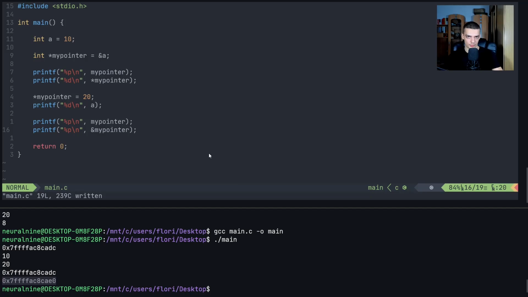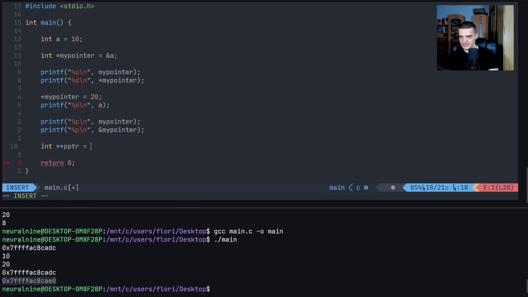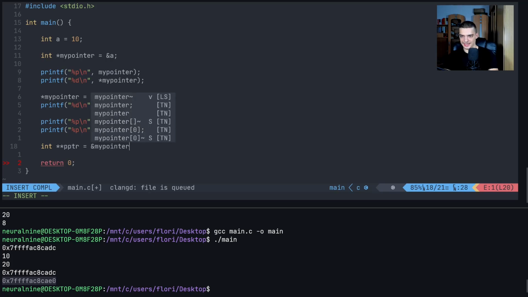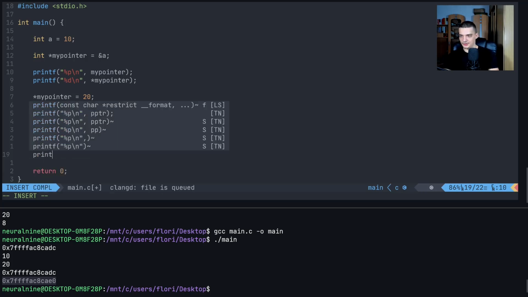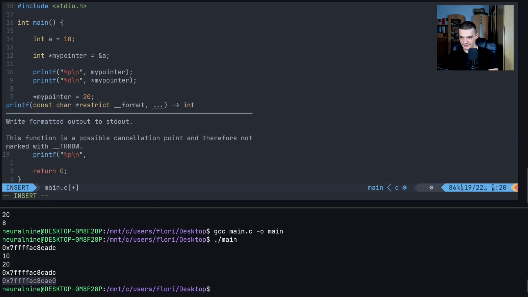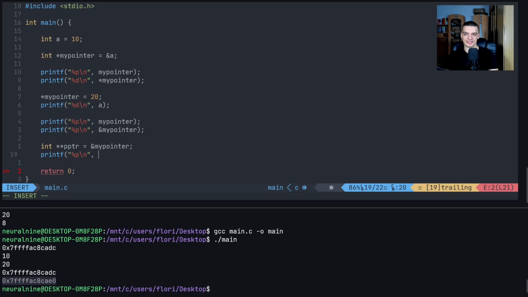And of course this means that we can create pointers that point to pointers. So we can go ahead and say int, then star star pptr, so pointer to pointer, equals &my pointer. And this then creates a pointer that points to the memory address of the pointer. Now, don't be confused here. This is all very abstract. You cannot see right now why this is relevant or important, but this is how we work in C. We have to do this manually because it depends. It is oftentimes important what we actually pass. Are we passing a pointer? Are we passing a variable, a copy?